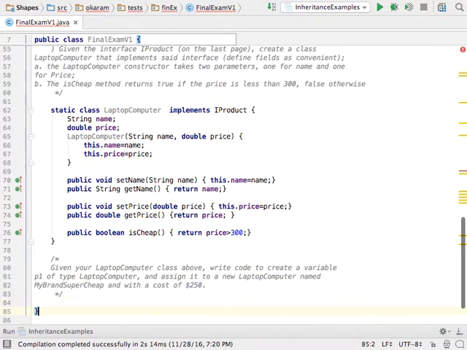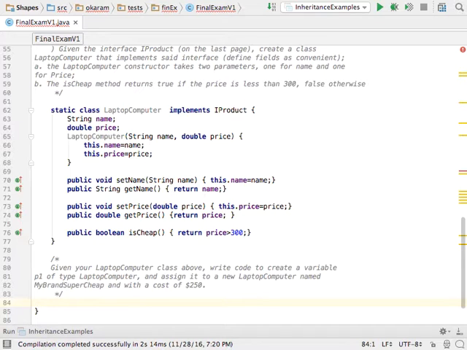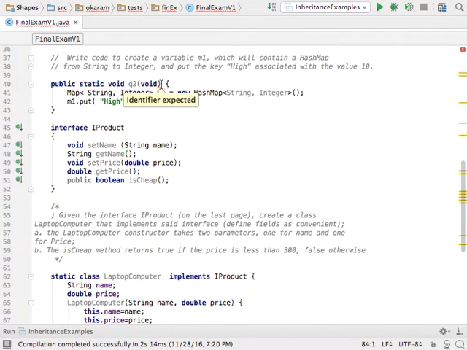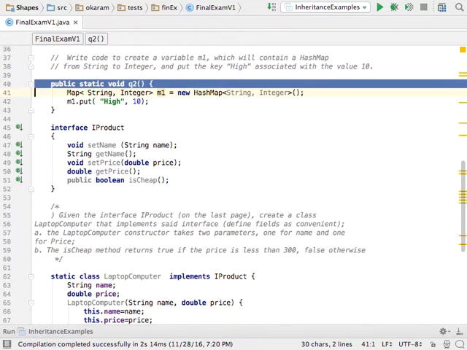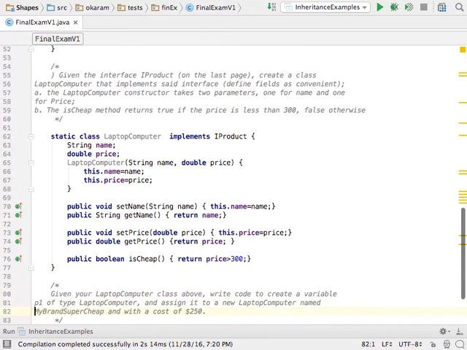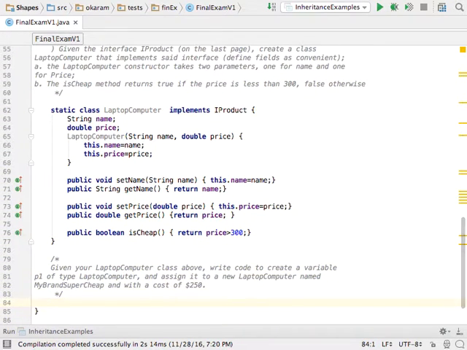So given your LaptopComputer class above, write code to create a variable p1 of type LaptopComputer and assign to a new LaptopComputer named MyBrand SuperCheap and with a cost of $250. Oops. Let's type in C++. This is Q4.